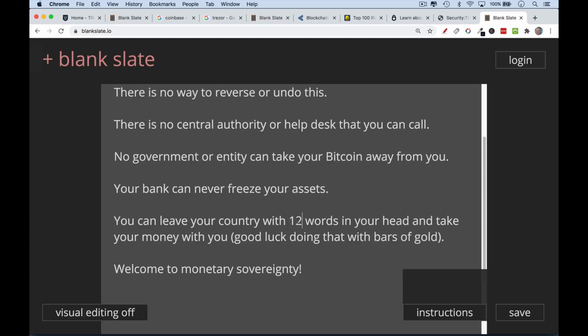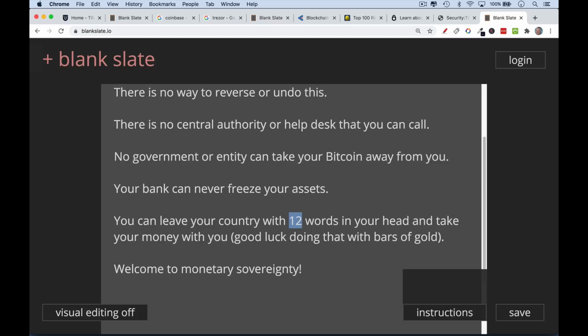You can leave the country with all your money. Maybe you sell your house, you liquidate your possessions, you put it all into Bitcoin, you stick it all into a Trezor, you memorize the 12 words, and you can basically go anywhere in the world. And when you get there, your Bitcoin is with you. You don't even need to bring a hardware wallet. That's the amazing thing about it. Now, of course, if you get hit in the head and you don't remember your 12 words, then you're in big trouble and it's gone.